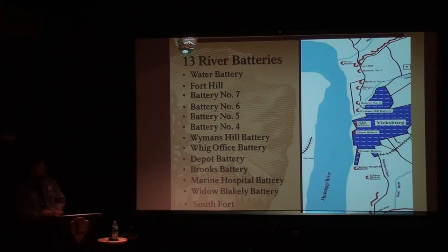One of the things that Admiral David Dixon Porter realizes, and it kind of goes against any type of rational thought, is that he swings his fleet on the east side of the bank, making it more difficult for these river batteries to depress their muzzles and fire effectively onto these vessels. Now, that being said, throughout the siege, the USS Cincinnati, one of Cairo's sister ships, is sunk twice. It's also raised twice, but you see in reports from battery number 7 and battery number 5, these batteries do take claim as sinking that vessel.